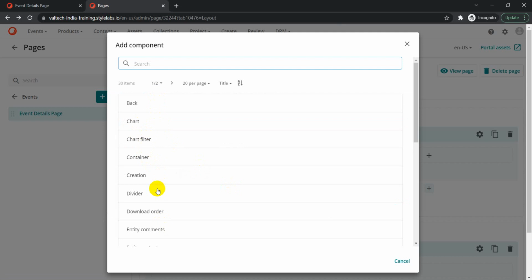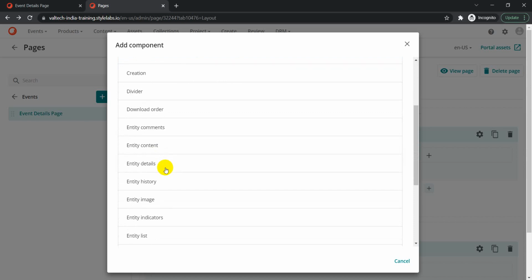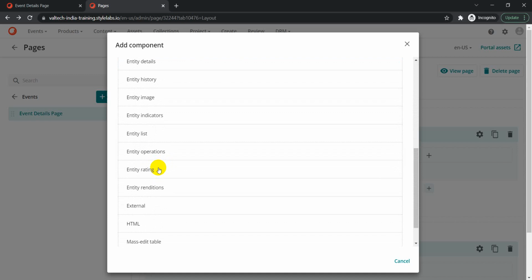There are several things which are available here. So we cannot go over all these components now, but maybe in future we will have a separate video where we will talk about some of the important components from this list, and we'll see how all those components work. But for now, let me just show you the basic approach, the process of adding components on the page, and how we can configure it. And then in future we'll talk about some other components also specifically.